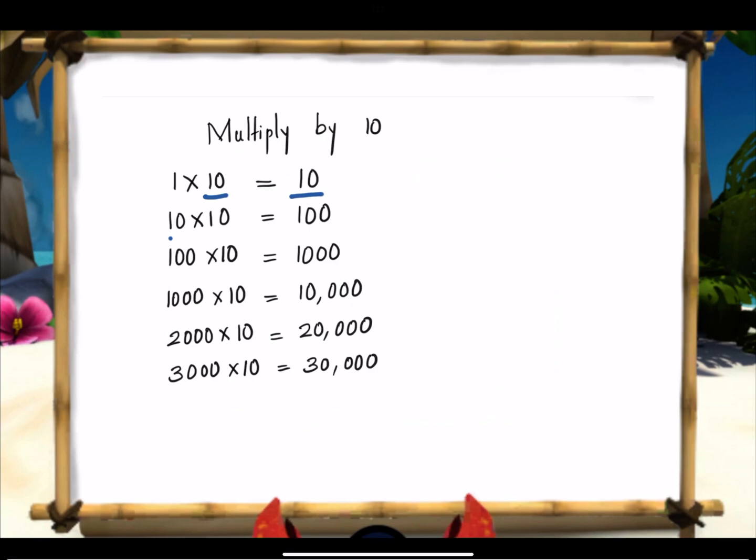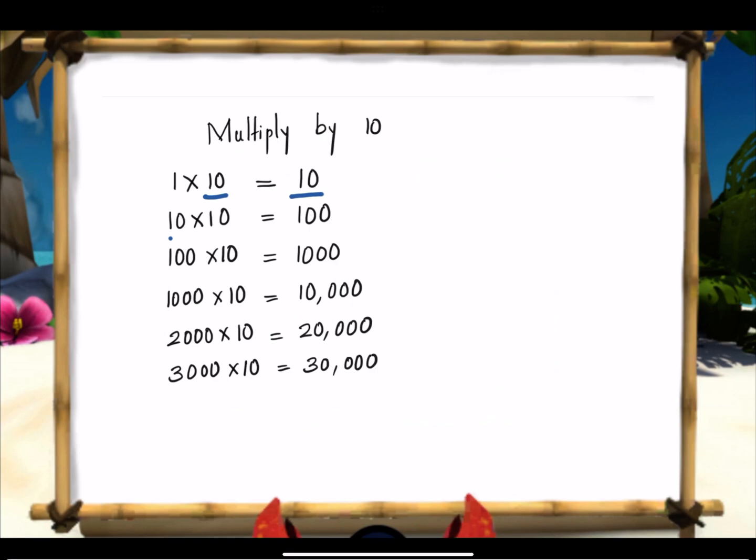Now let us multiply by standard algorithm and find out whether 10 times 10 is 100. So let us multiply these two numbers first. 0 times 0 is 0. Then 0 times 1 is 0, and now 1 times 0 is 0, and then 1 times 1, when multiplied we get 1. So now let us add all the numbers. 0 plus 0, we get 0, and then the 1. So we get the answer 100.